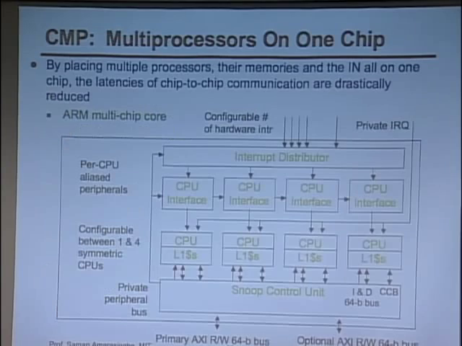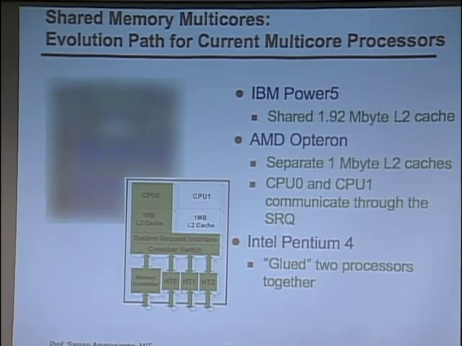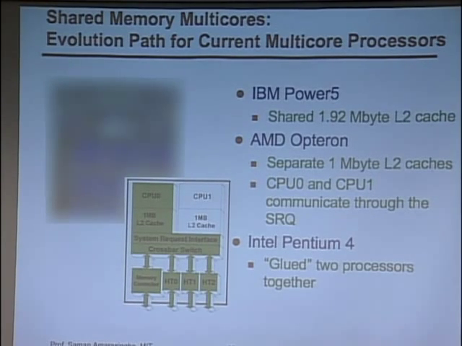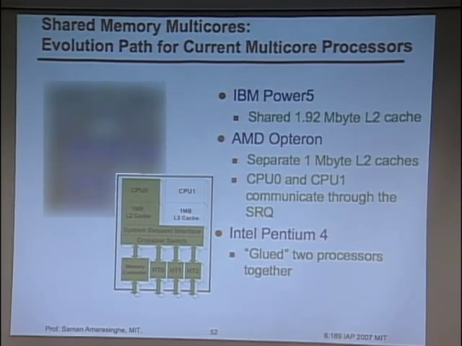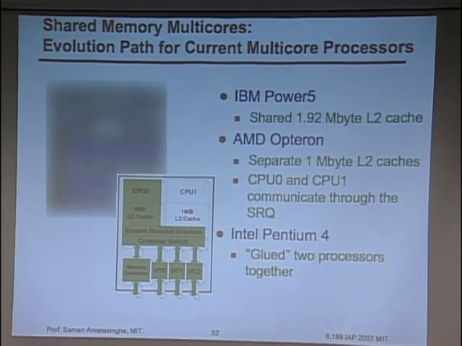So if you look at shared memory multicores, basically this is an evolution path for current processors. What they did was they took their years worth and billions of dollars worth of engineering building a single superscalar processor. Then they slapped a few of them on the same die and said, hey, we got a multicore. And of course, they were always doing shared memory. They said, OK, I'll put the shared memory bus also into the same die, and I got a multicore.